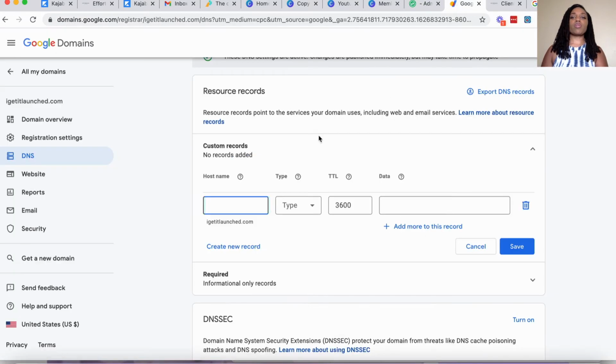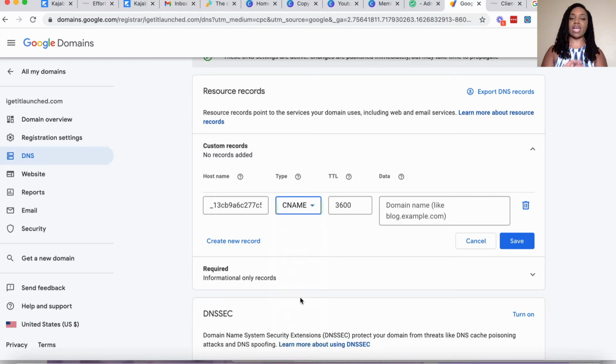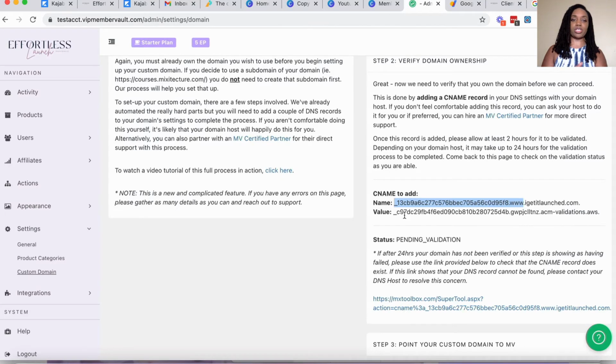Then we're going to go over to Google Domains in the host name, and we're going to hit paste. For the type, we need to choose CNAME. We're telling it that this is a CNAME record. Now we're going to go back and get the second piece of information that's called value.